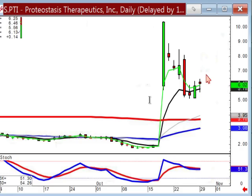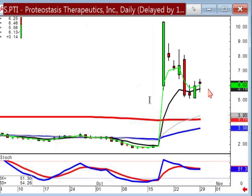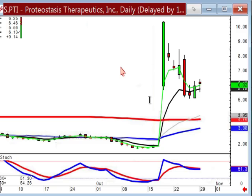Now, that doesn't negate buying, because if it opens down here and then starts moving positive back up through the close of the doji, what color is this candle going to be? Oh, for crying out loud. Give me another green candle. What's that telling you? The bulls are still buying. So if it opens here and starts trading positive, I'm buying pretty quick. If it opens here, it might take 45 minutes, an hour and a half for it to start coming back up before you get in.